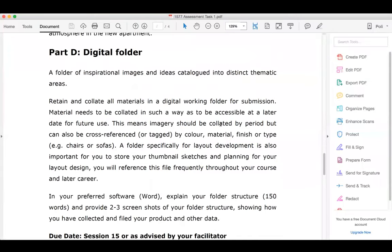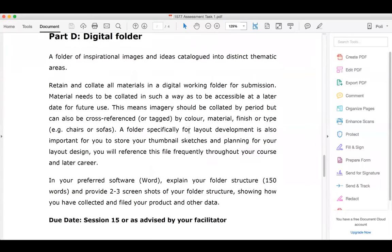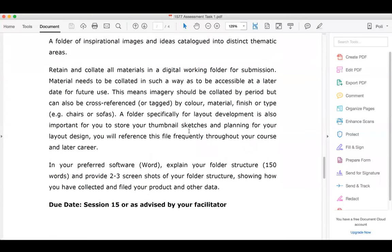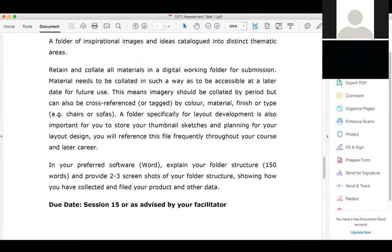Yeah. Okay. So what you basically need to do is to collate your materials in systematic order and tag them, okay? So when we say in the systematic order, is something that when you select the specific folder for the specific work and you collate all the material in that folder, okay? So what I'm going to do, I'm just going to share one of the students' folders organized perfectly for you so you can see what it looks like as an example. And then I'm going to explain how it was done.